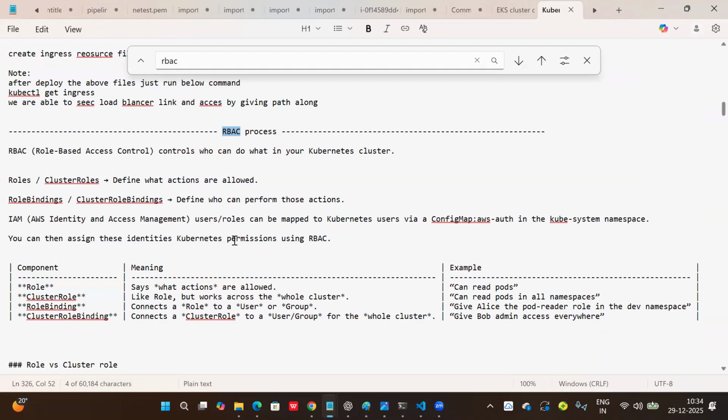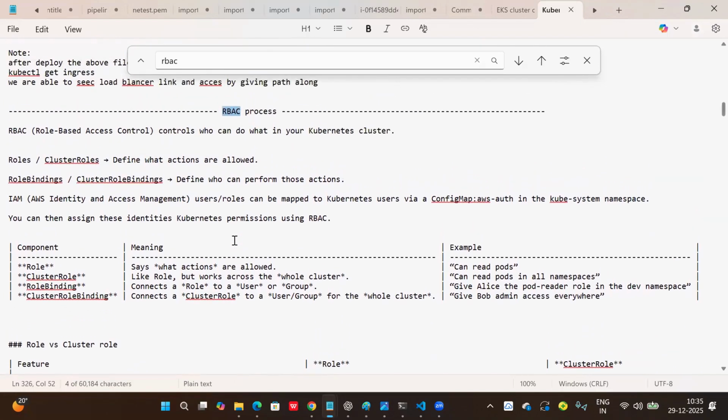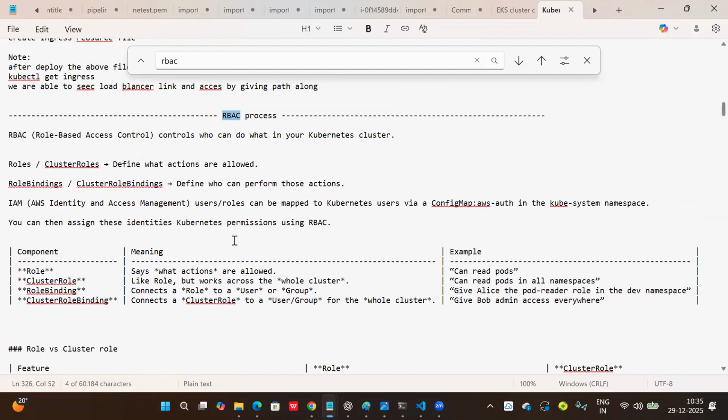We have two types of role concepts in Kubernetes: normal role and cluster role. Clear? See, normal role and cluster role. So here, guys, a normal role allows access for a specific namespace only.